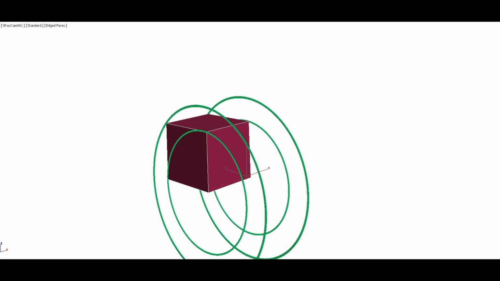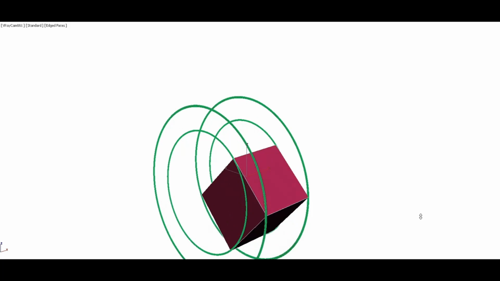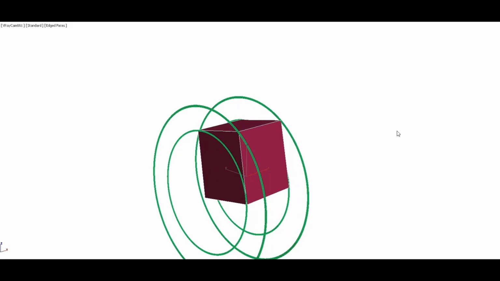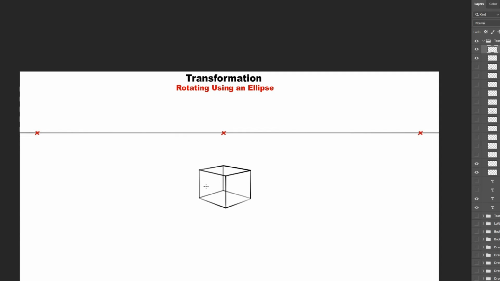We can add two more ellipses on top of the box to see how it's moving on both sides under the limits of these ellipses. So let's go back and rotate the box on the y-axis. The process is the same, but now we use the y-axis of the box to rotate around it. So the first step is to find a larger rectangle around the box, duplicate the base of the box toward the x and z axis.